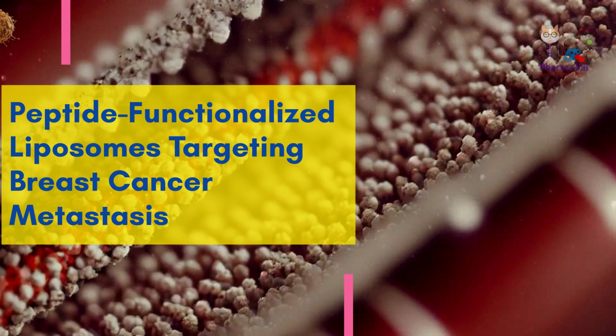So, what's happening at a molecular level? The study found that the density of the DV1 peptide on the liposomes was crucial. Higher densities led to a stronger inhibition of key proteins involved in cell migration, such as p115-RhoGEF and p85-PI3K. This means that the way these peptides are organized on the liposomes could dictate how effectively they can block cancer cell movement. Now let's specifically discuss the synthesis and characterization of DV1 functionalized liposomes, or LDV1 for short.